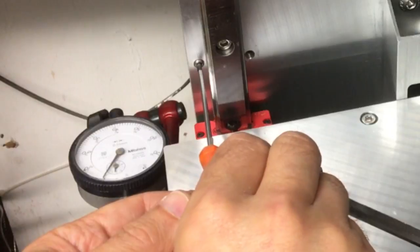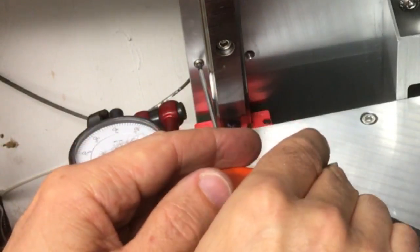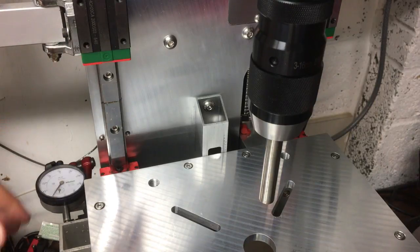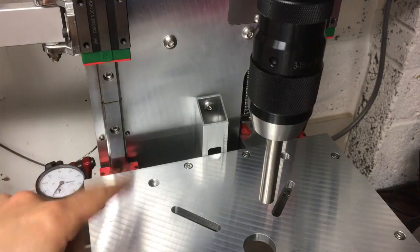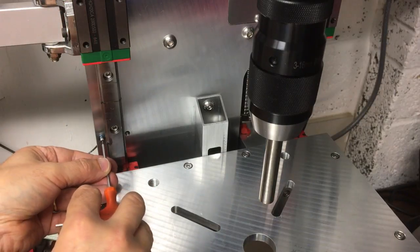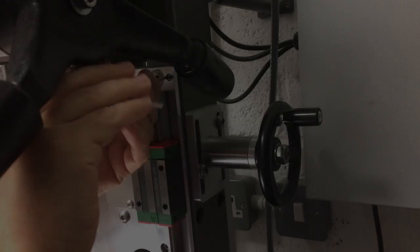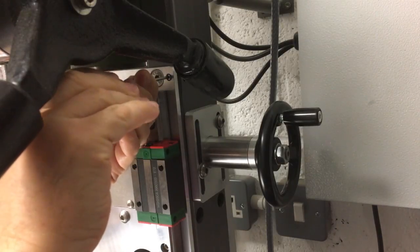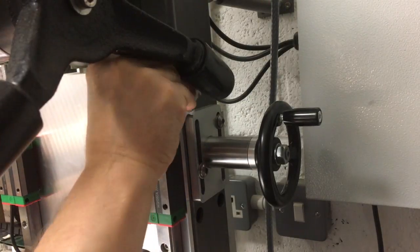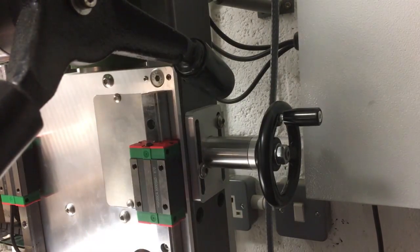That's taken up the slack now. Putting some tension on — yeah, it's starting to move just a little bit, so we'll get that locked in. I've got to repeat that about 24 times. I'll get all these locked and bring you back once it's all locked up and we'll move on to the next job. This is the last one to go in. Just clean off the excess — I don't want Loctite going into the rail mechanism. That wouldn't do it any good.